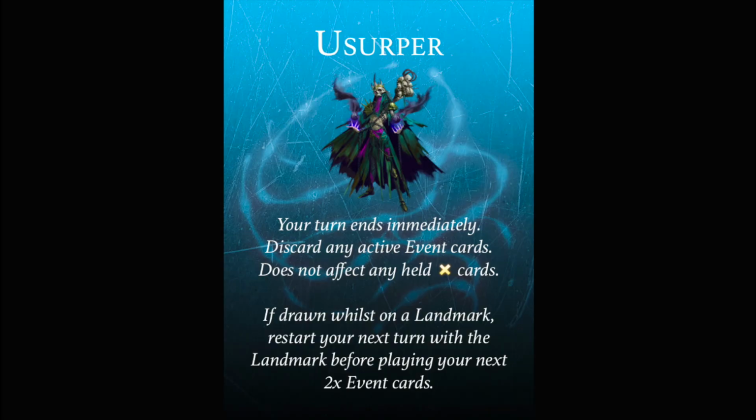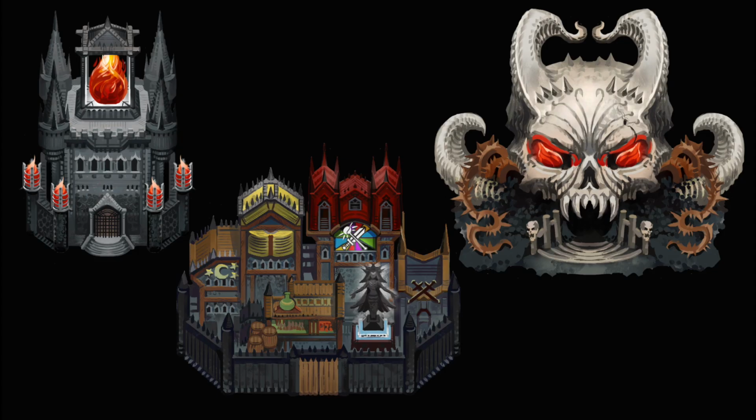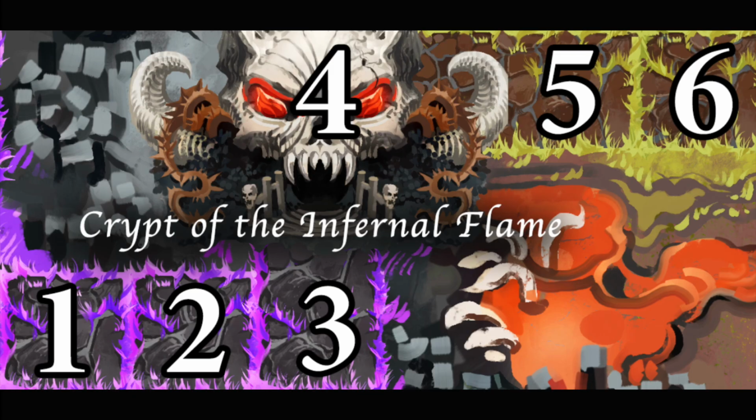Now some important notes for overworld turns. If you draw a usurper card, it ends your entire turn immediately. However, if this happens at a landmark, your next turn begins with completing a landmark before drawing your 2 new event cards. Once a landmark is completed, it cannot be re-entered and counts as a regular path square.